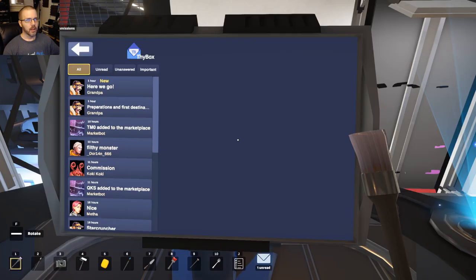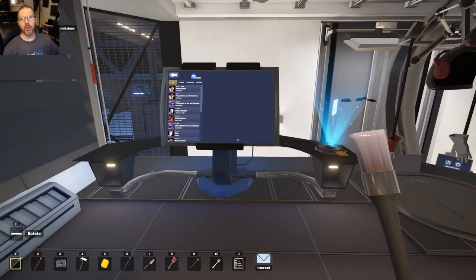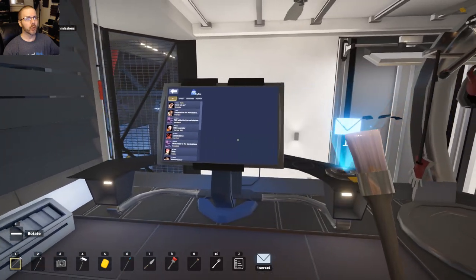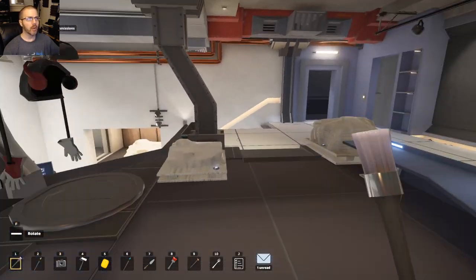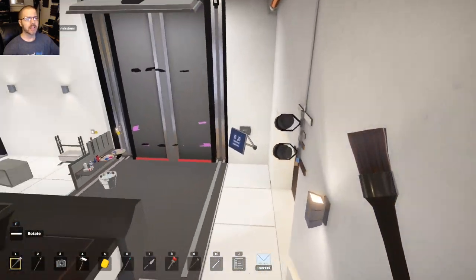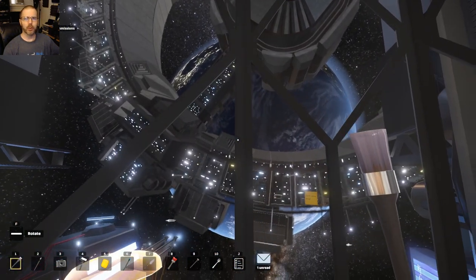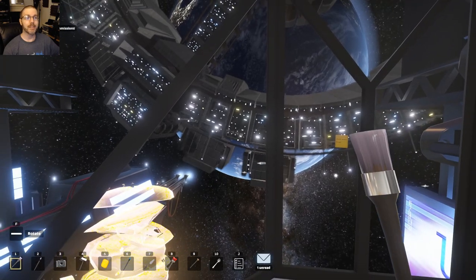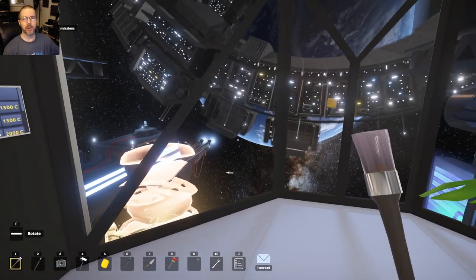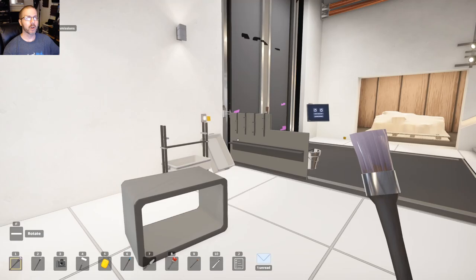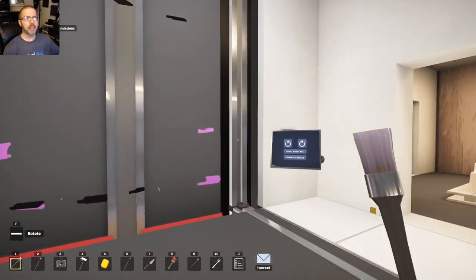Let's load in here. This is a game about creating your own masterpiece artworks on canvas while currently on a space station, as robots wage war on planet Earth or something along those lines. There's some plot in the background of this game, but it is primarily a game about making your own artwork and taking commissions and that kind of thing.